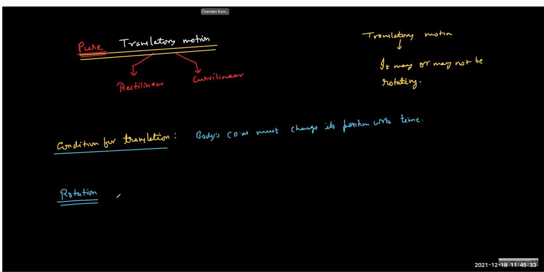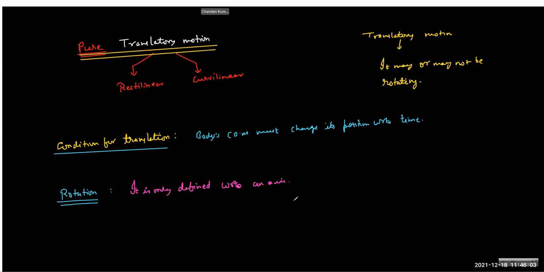So rotation is only meaningful when the axis is mentioned, else there is no absolute definition of rotation. What I can say about rotation is that it is only defined with respect to an axis.